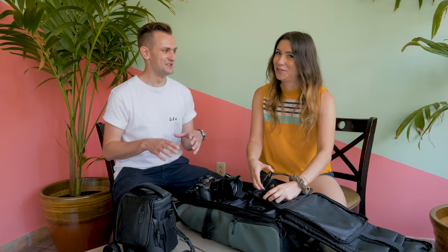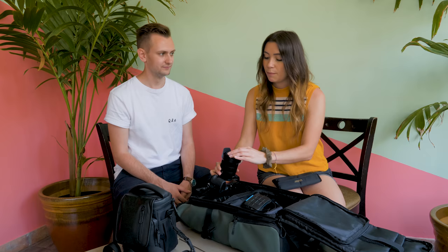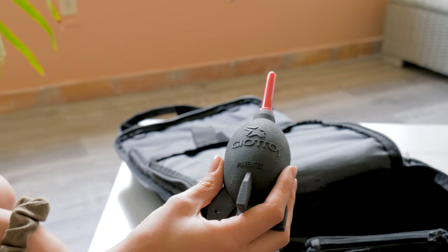And you do your photos with this? Yeah, that is the photo camera as well. There are better photo cameras, but it does still do good photos. I just feel like there are better photo cameras than the Sony A7S Mark II. Little rocket blower. Kind of wish we got a smaller one.